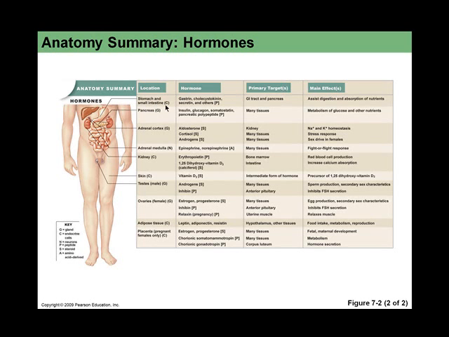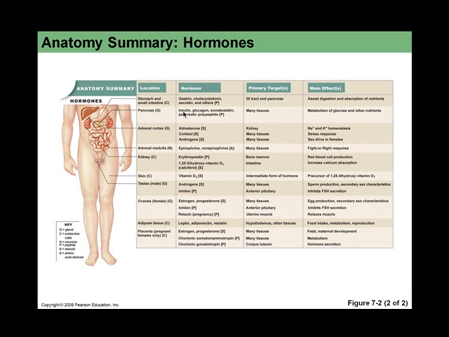The stomach and small intestine, these are individual cells. The pancreas is referred to as a gland, although it's both an exocrine and endocrine gland, so it is an endocrine tissue, not really an endocrine gland, but a glandular organ committed to glandular function. The hormones from the stomach and the small intestine, scattered cells: gastrin, cholecystokinin, or CCK, secretin, and other peptide types of hormones. Targets are the GI tract and the pancreas, and they assist in digestion and absorption of nutrients.